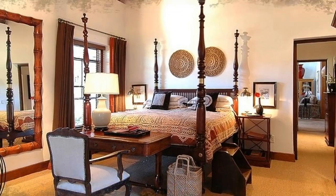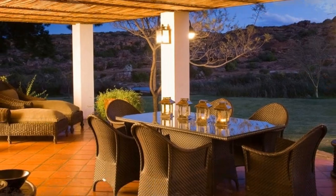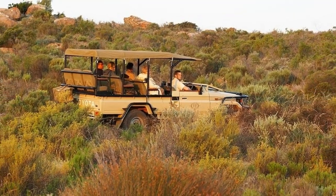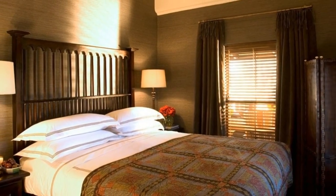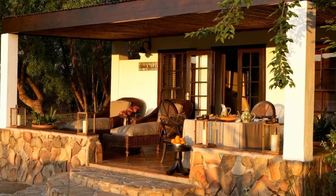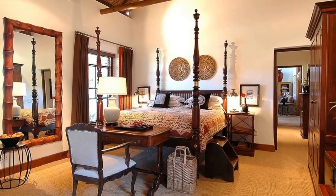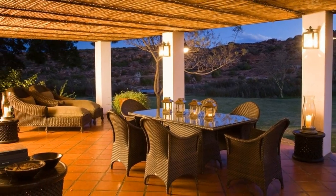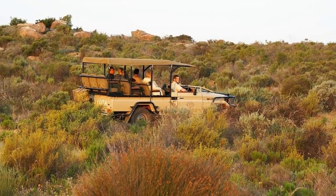Number one: Bushman's Kloof Wilderness Reserve. The award-winning Bushman's Kloof Wilderness Reserve in South Africa is a unique destination for spa goers who want to combine healing with adventure. Reset your mind and body in natural surroundings while choosing from pampering treatments like massages, facials, and body wraps. Let your body rejuvenate surrounded by Cederberg's crystalline rock pools, waterfalls, and a dam, or swim in the resort's four swimming pools surrounded by botanical gardens. Enjoy yoga and meditation at sunset and sundown in this unique spa retreat.